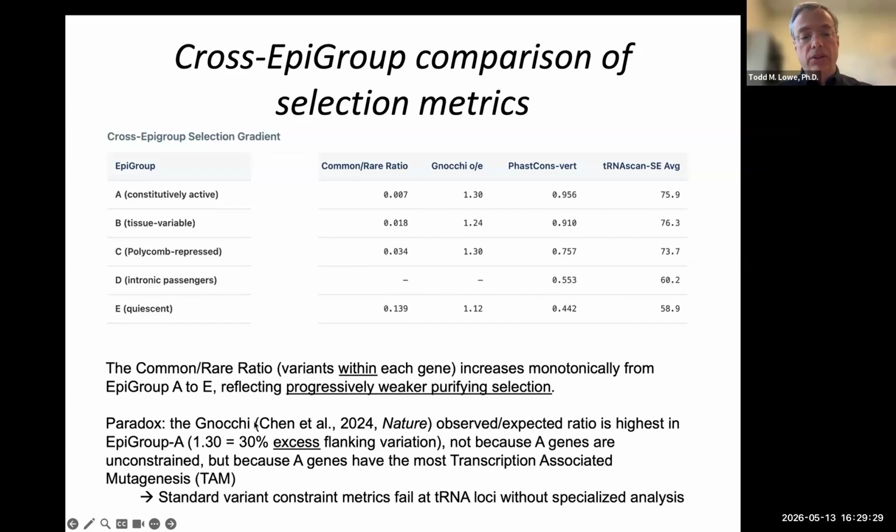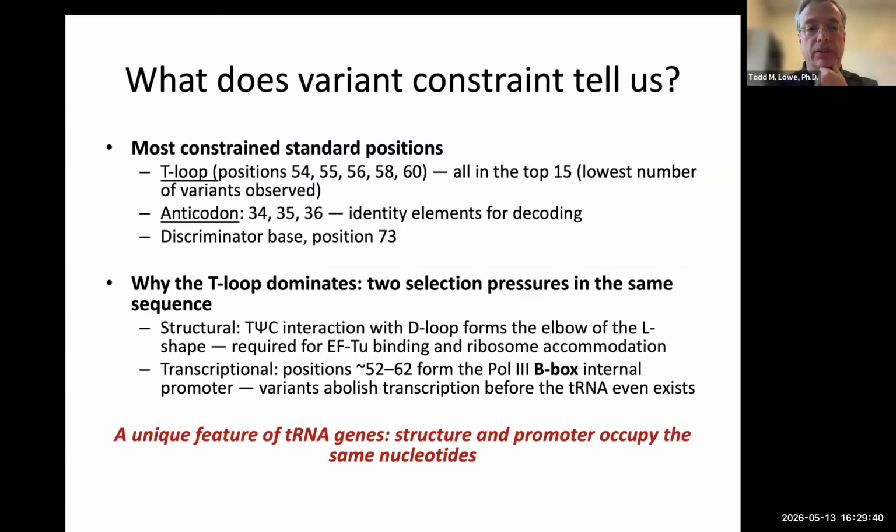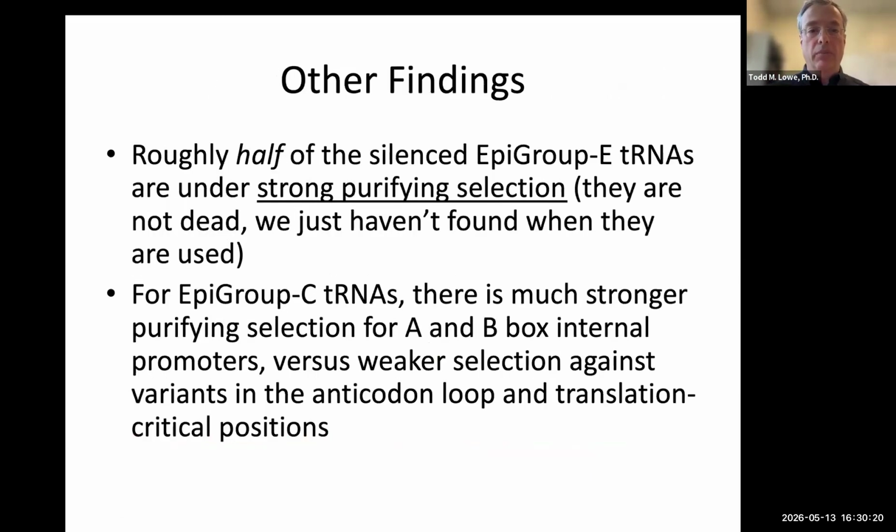And I don't have time to talk about this Nochi score, but it's really fascinating how tRNAs haven't been able to be studied by these other methods that look for conservation or suppression of variants. Different parts of the tRNA are more highly conserved than others. We can key on specific positions that have modifications that are essential for folding or for their function. And then, for example, the T loop has two selective pressures, both the B box as well as these other elements. I'll keep on moving, but basically every position has a different importance, and they are slightly different between the different groups of tRNAs. And so we can tease these apart to see the relative importance of any given nucleotide and where they can vary and where they don't in populations.